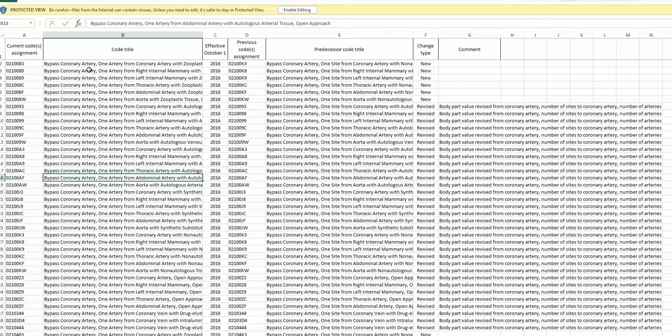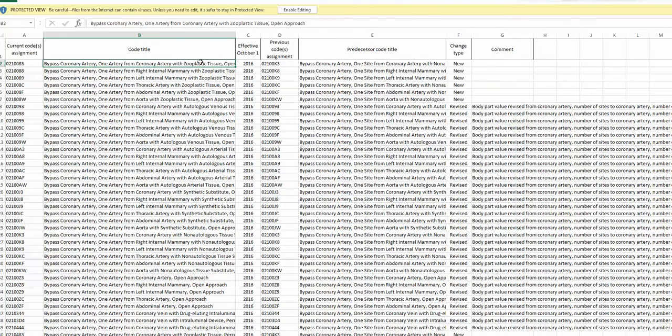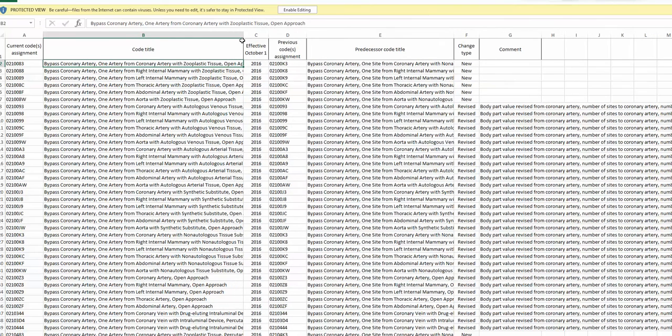So bypass coronary artery, one artery from the coronary artery with zooplastic tissue. And that's like a swine or porcine valve. It shows the previous codes, and then the current code assignment is 0210083, and the previous code assignment was 02100K3.